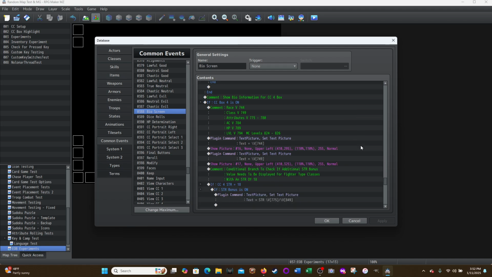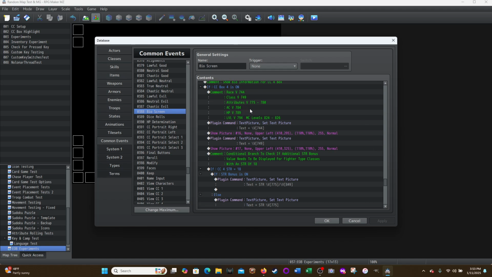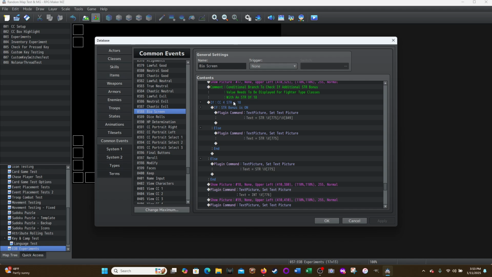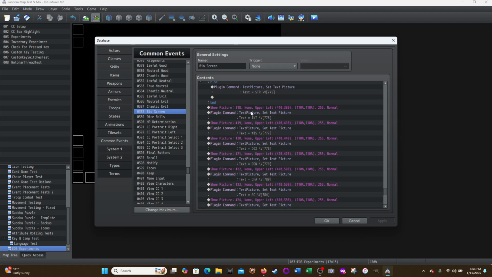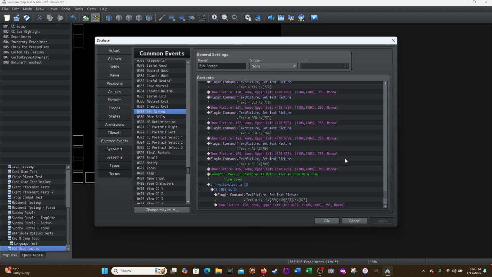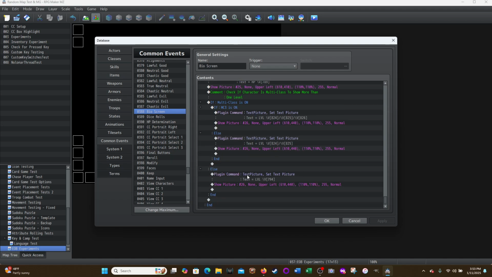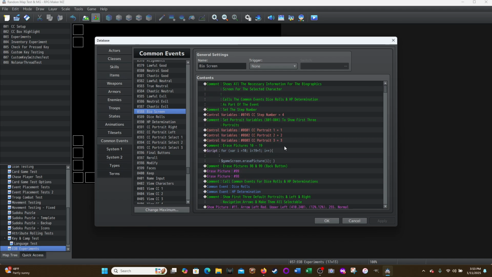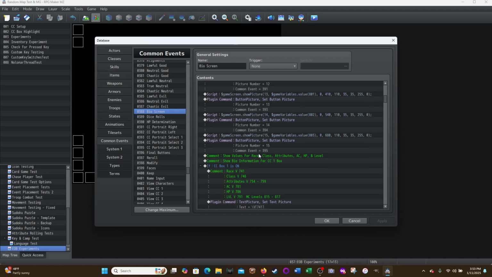And then last is CC box 4. Again, you just copy and paste, change your conditional branch to CC box 4 switch. These are changing the variables, right? Update your variable, update your variable, update your switch, update your variables. These are all the same except you're updating your variables. This is the same except you're updating your variables. And then it's done.